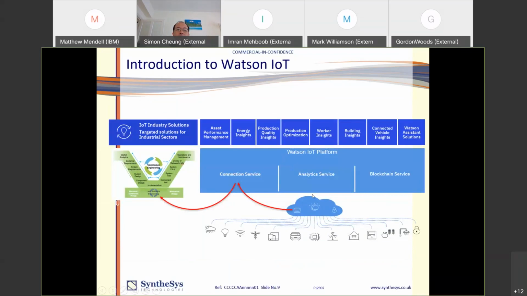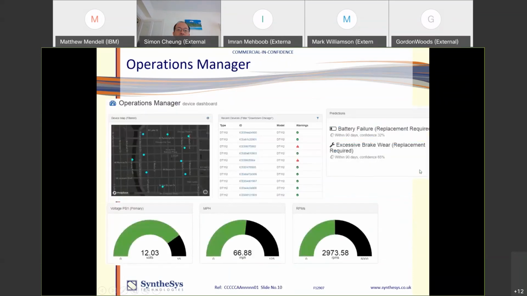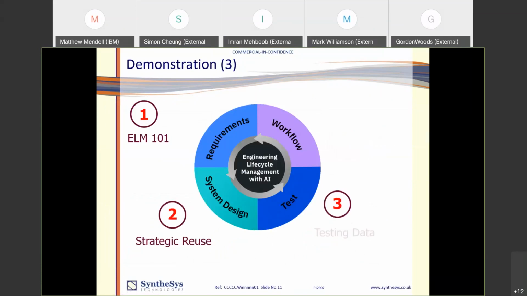So that can all be fed back into our continuous engineering lifecycle, and we can utilize that in our testing as well. And ultimately what that gives us is something like a dashboard that shows us a view where we've got all of this data fed back. And as you can see here, we've actually got some AI analytics going on to give us some predictions about where we might have issues with particular components that we're out testing in the field. So let me jump in and show you some of the testing data.